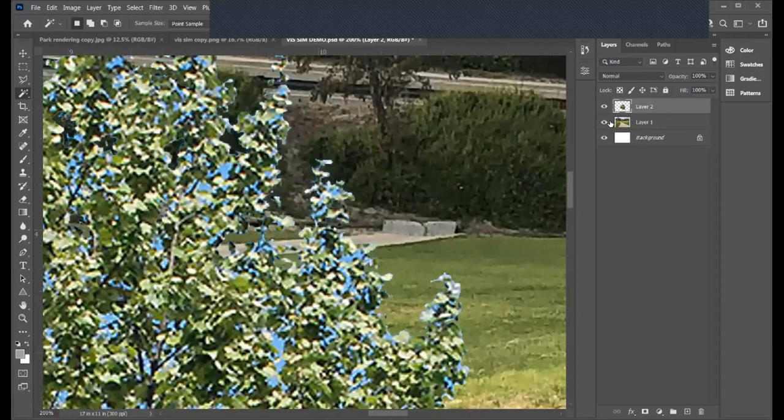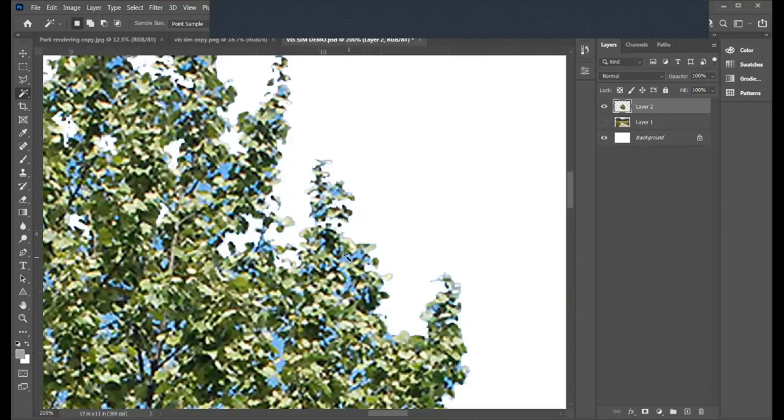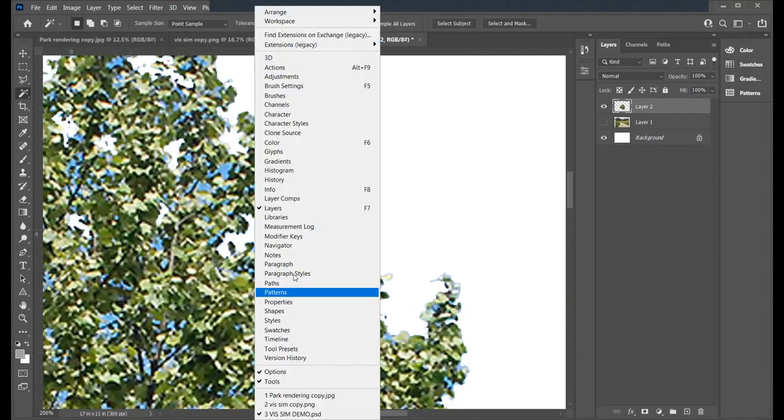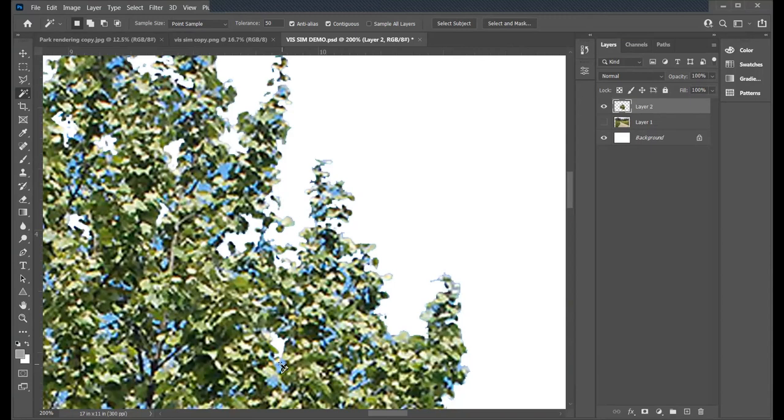If I want to not be distracted by the background, I can simply turn that off so I can see the blue a little bit more clearly. Again, I always have my layers palette open. And if you don't have your layers showing, you can always go to Window, and there's all these different toolbars, but definitely have your layers on. That's a key piece of managing Photoshop. Being on the right layer. Usually if you're having a problem in Photoshop, it's because you're on the wrong layer.